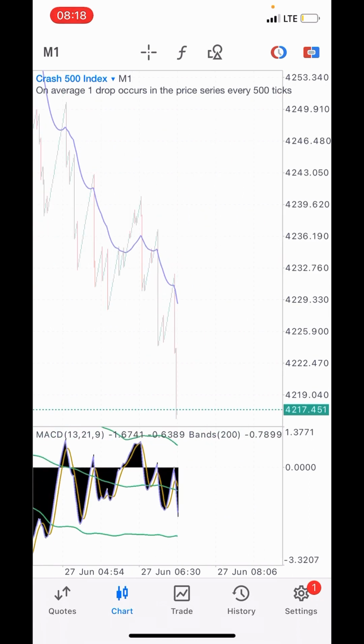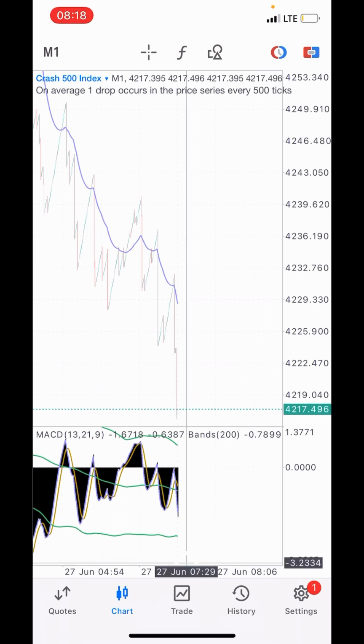So if we wait for these spikes to happen and it gets to this level here, and I see that crossover I talked about, I will go in for a buy to scalp some position. Let's say I'll get like 5 candlesticks. Since it's a downtrend, I just want to make a little bit of profit and leave. I'll catch some candlesticks and run.